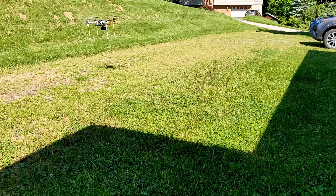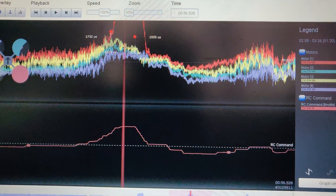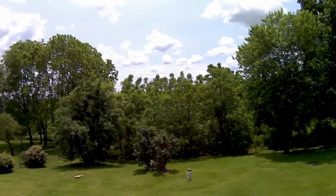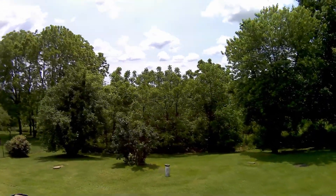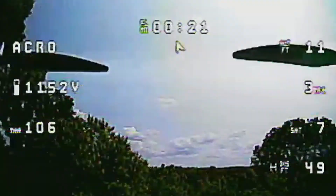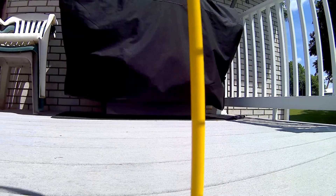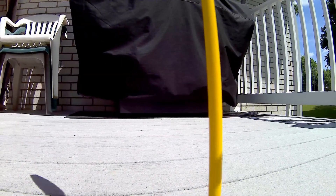So why did I change it again? Some issues were persisting. Try as I might, some vibrations were still getting to the gimbal, HD camera, and VTX that caused jello in the HD footage and static in the FPV footage. The gimbal also kept jolting out of place and pointing the camera a different direction mid-flight. That was not fun.